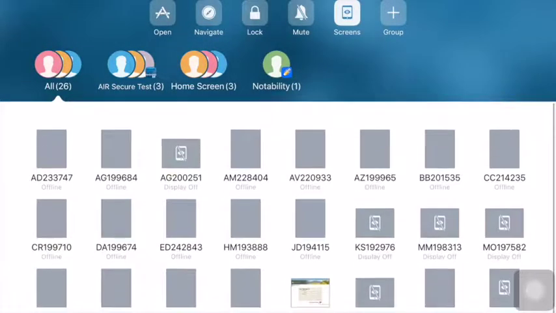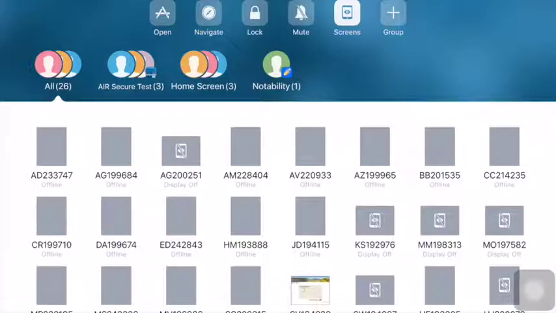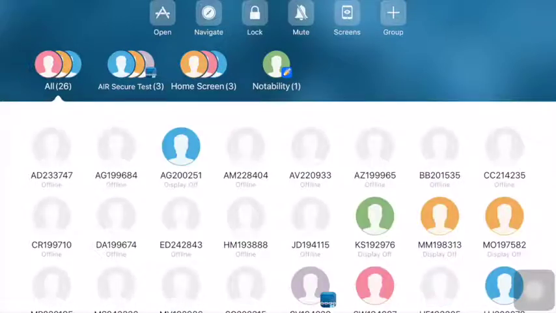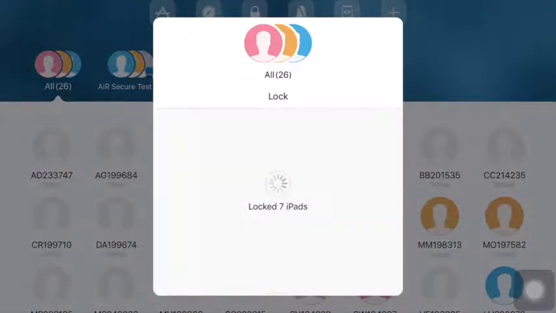Okay, so what if I want to lock iPads? Well, I would go up to the top bar where there's open, navigate, lock, mute, screens, group. I'm going to turn the screens off and just go back to the apps. And if I want to lock them all, I click lock, and all 7 iPads that are viewable right now lock.